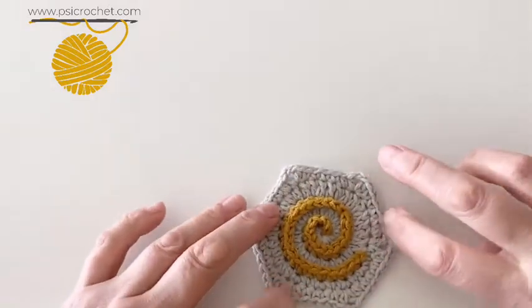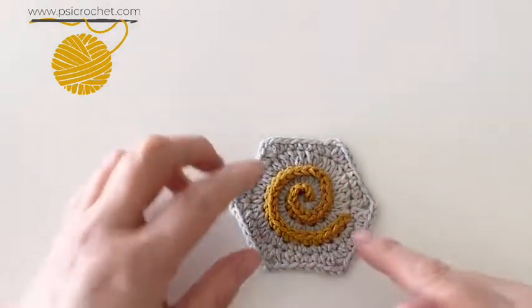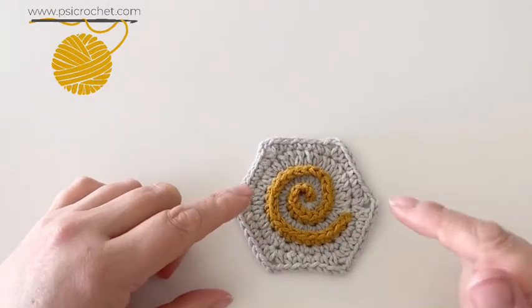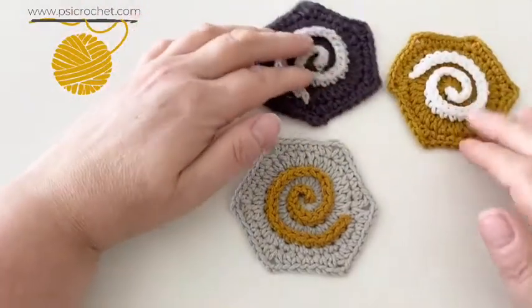You could use, I have used in the past, I've gone up a weight. So I've used an Aran weight yarn to do the spiral, which just makes it stand slightly more proud.